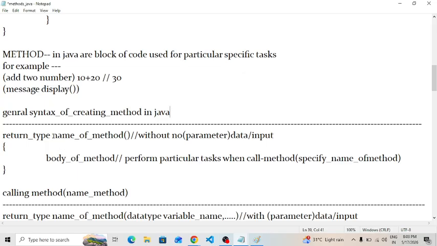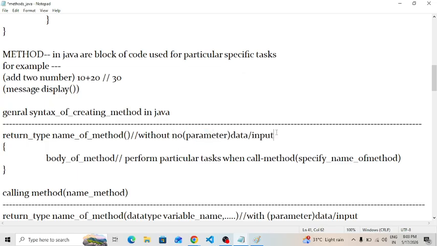Name of the method, opening and closing parenthesis, coming to the next line, opening and closing curly bracket, that is the body of the method. This is the general syntax of creating a method with no parameter, no data, no input.